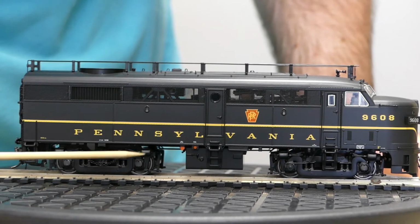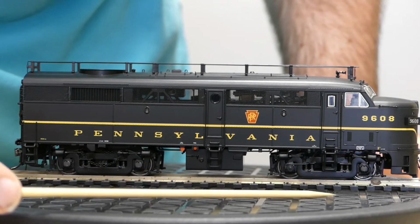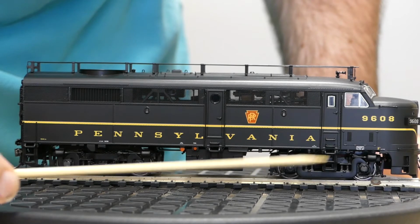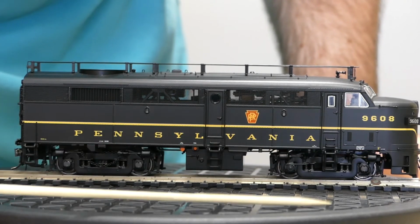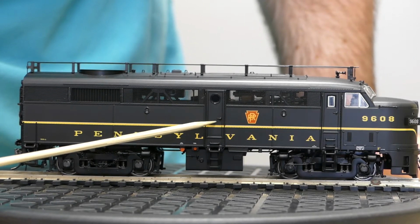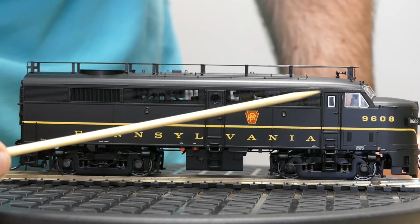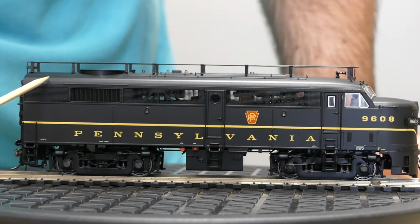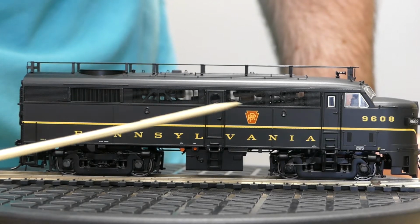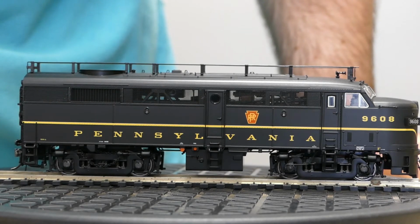Again, you've got brake cylinders here and here, fuel tank detail, speed recorder, brake cylinders front and rear here, and handrails to this door of the car body, as well as this door here. Correction from early in the video, this isn't see-through, but it is metal etch. You can see right through here and here, right through the whole body.